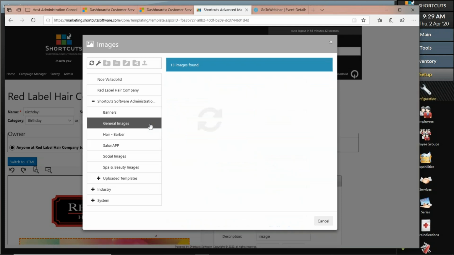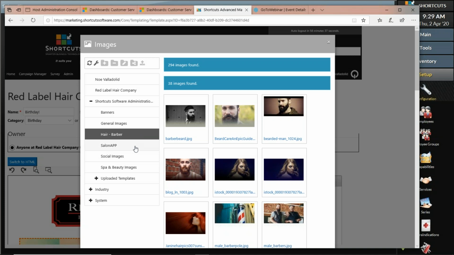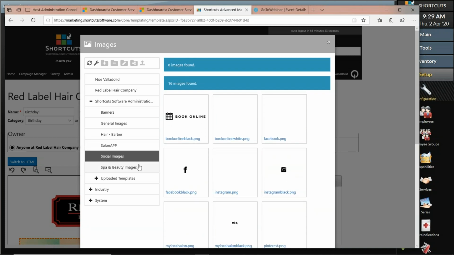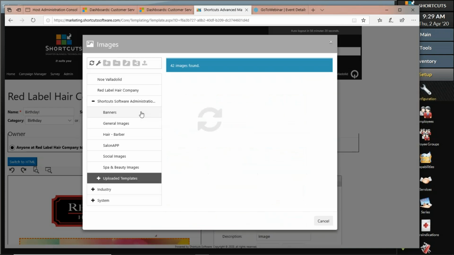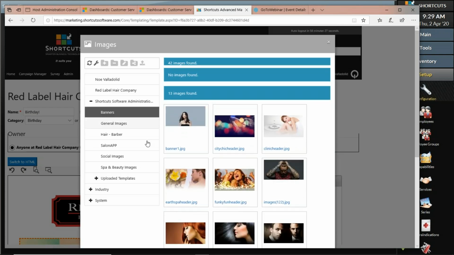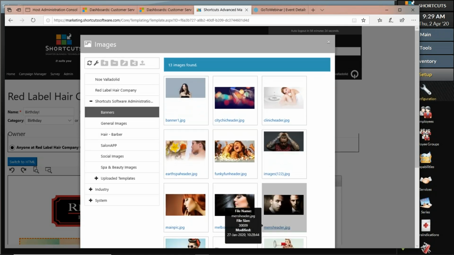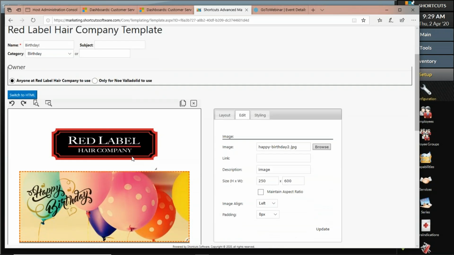So everybody that gets an account has the ability to go through all of these specific folders: social media images, spa and beauty images, any of our custom templates. So you get the idea. But I'm pretty happy with those balloons.